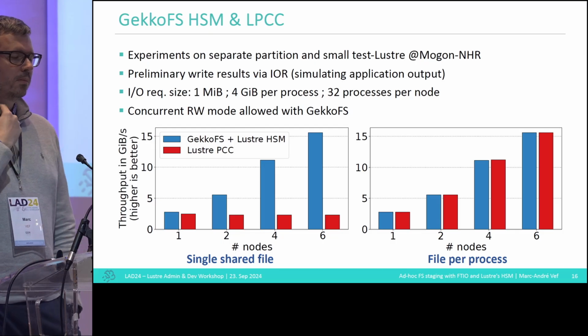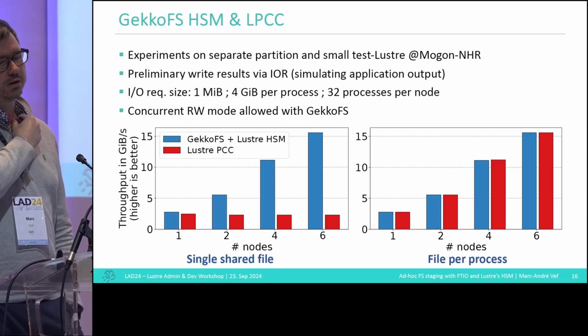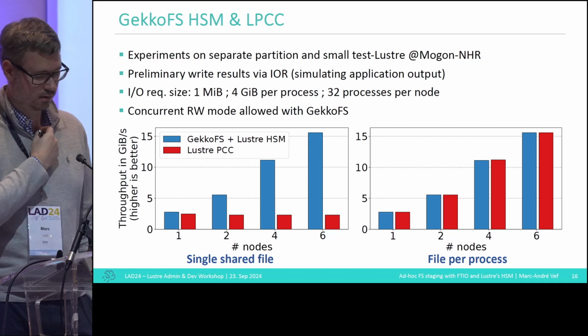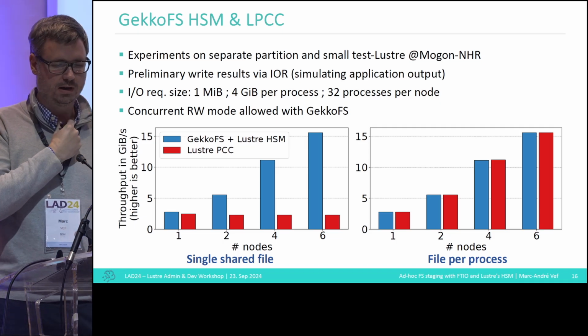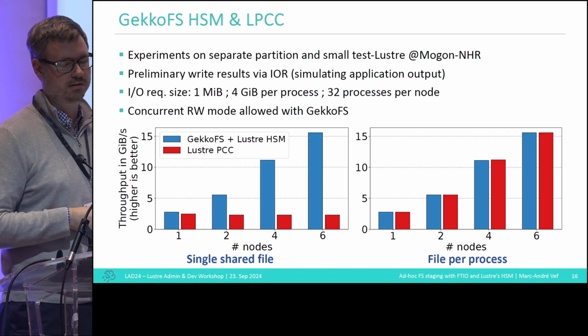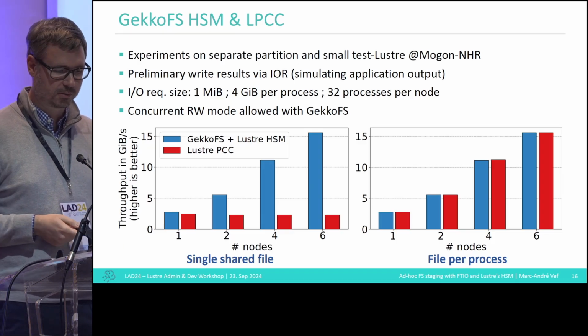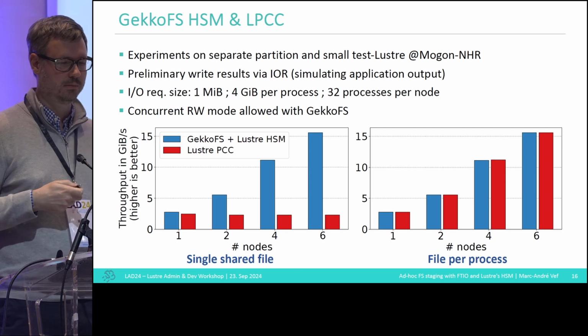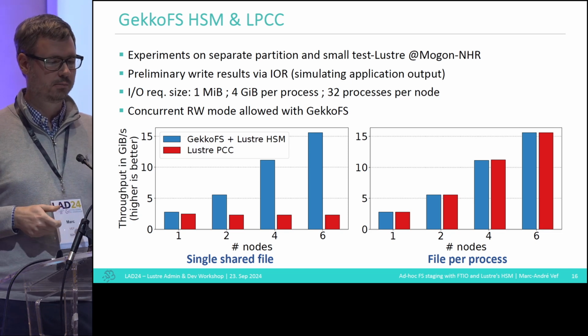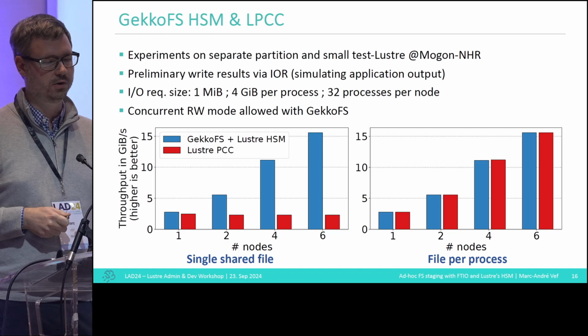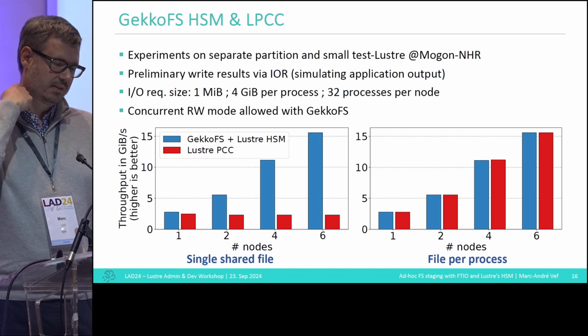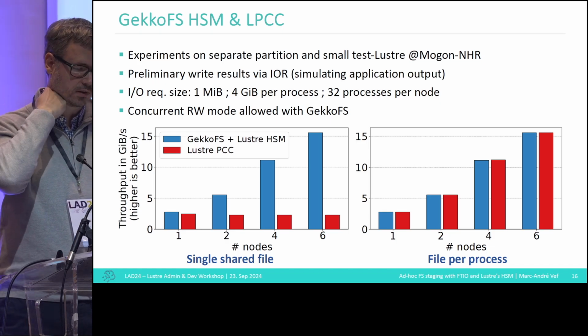So we have some preliminary experiments. There's a quick note here. This is on the Mainz Lustre file system, but not the main production file system. This is actually a small test Lustre. There are only 2 OSTs, so there's not a huge performance, of course. This is because we need some super user permissions to register a new HSM. But this is just to show that it works in principle.